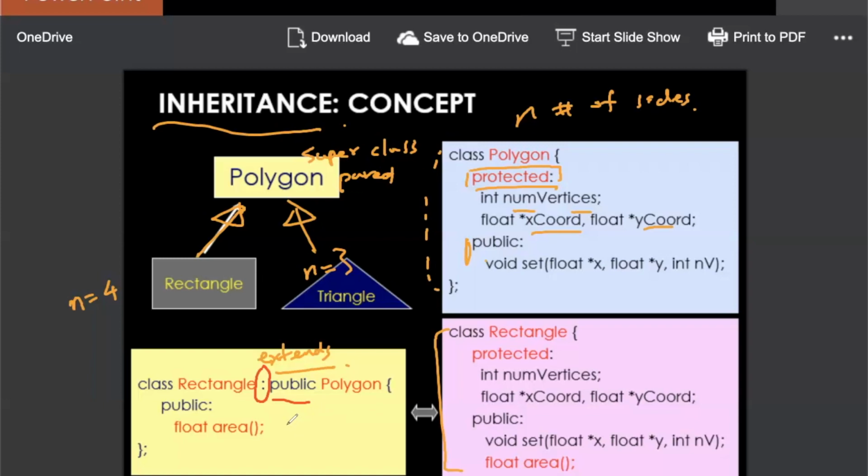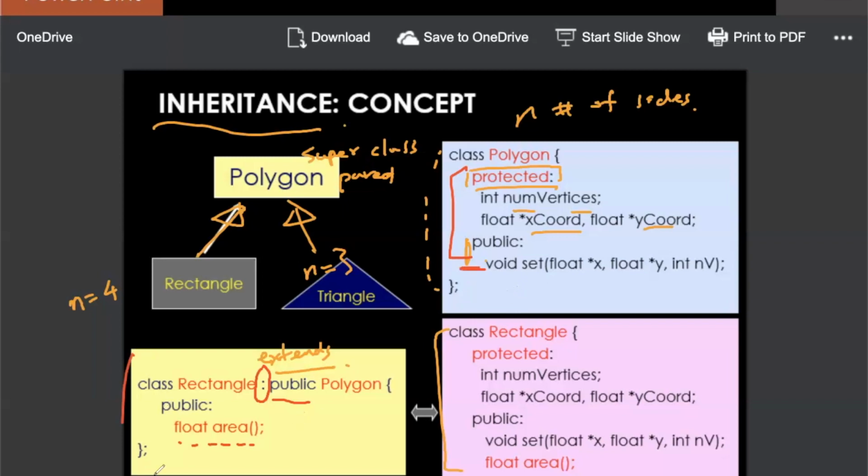And what gets inherited? The net new object. By the way, every function is an object; that's what I'm used to calling it. Your float area method is the net new addition. Make sense? Because everything else is already there, like your protected member variables, including its public void set.